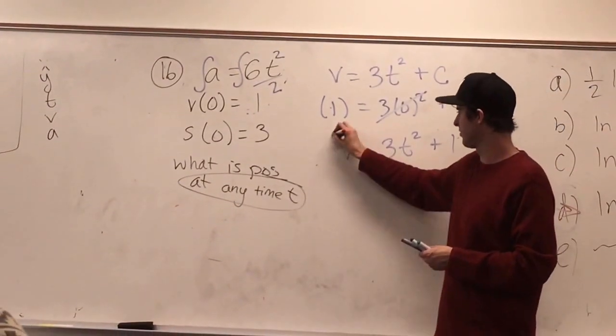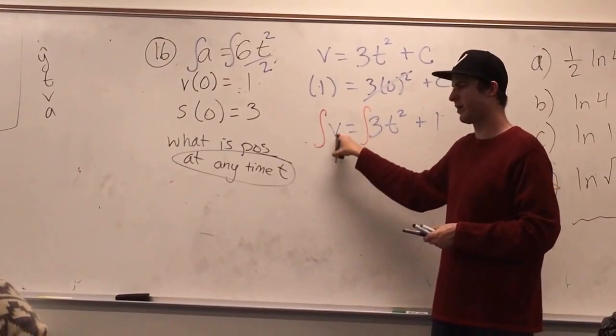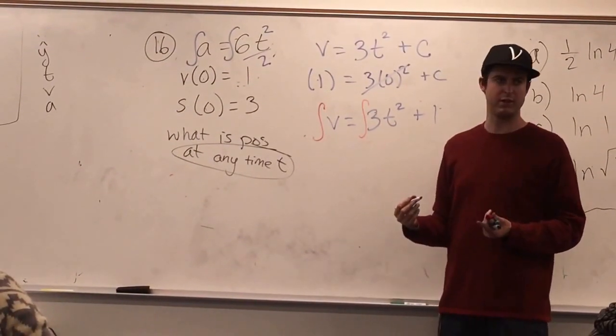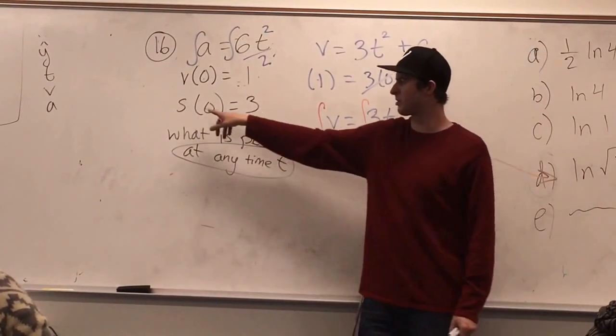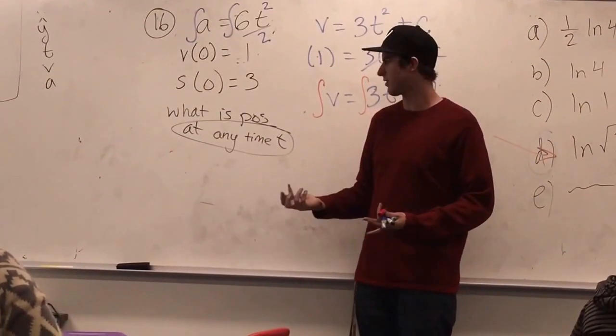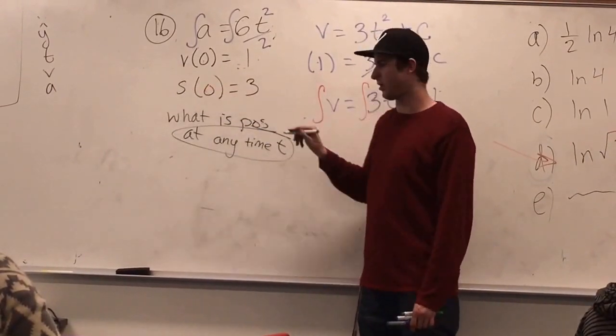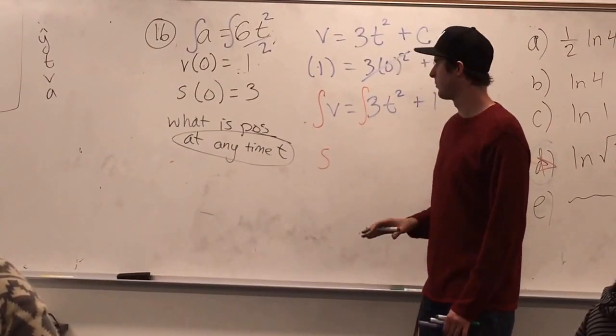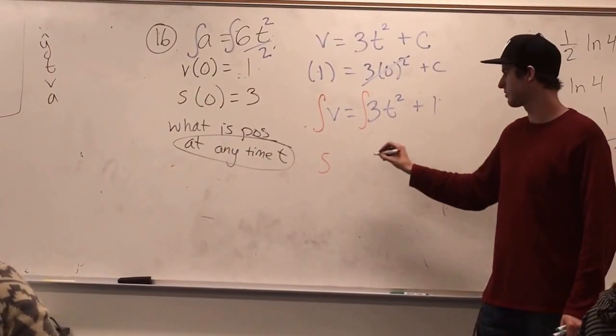So now I do the integral a second time. The integral of v is now position. You can call it x. This problem called it s. Every now and then they call it s. It's up to you guys. Since the problem called it s, I'm going to call it s, but if you want to call it x, you can.